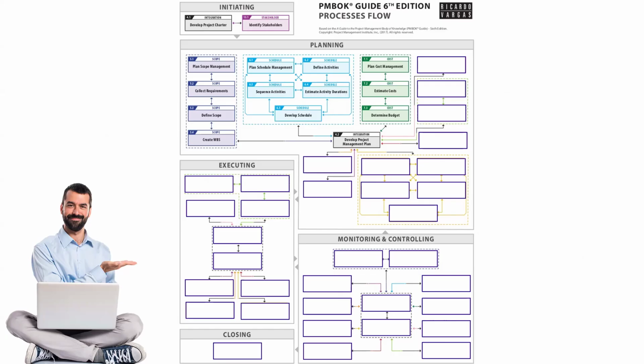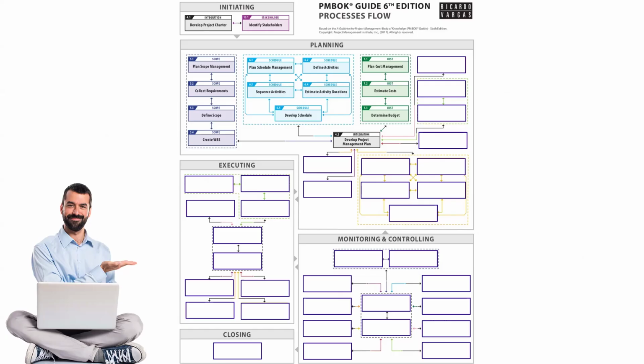Now, let us say you want to construct a house and you tell me, please construct a house for me. You have told me what the project is, but I'm not clear about it. You have to tell me that it is going to be a 5-bedroom house or what, a condo or what? So you have to explain the scope of the project. You have to tell me some time limit, that you want it in the next 1 year. And you have to tell me your budget. Approximately, it may not be the final budget, but you have to give me an idea so I can start planning it. Therefore, these three areas are so important that they are considered project objectives.